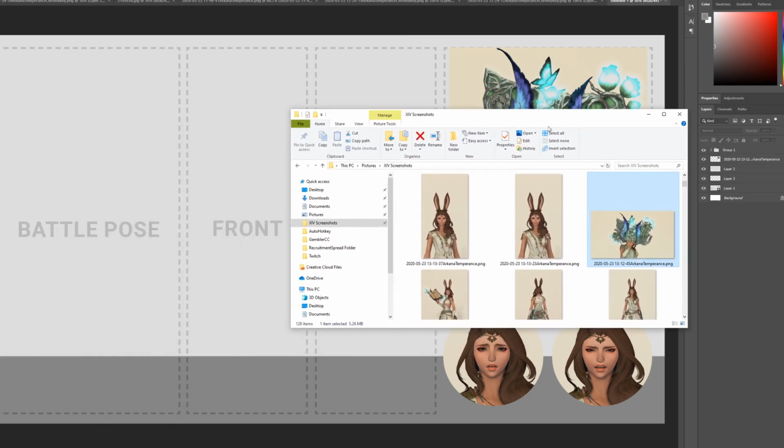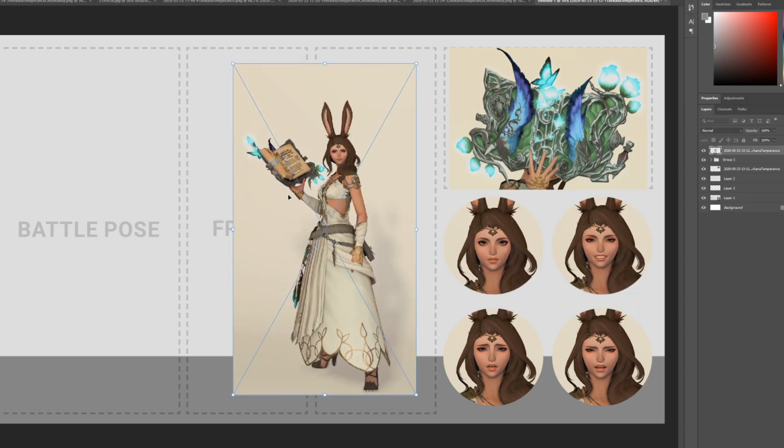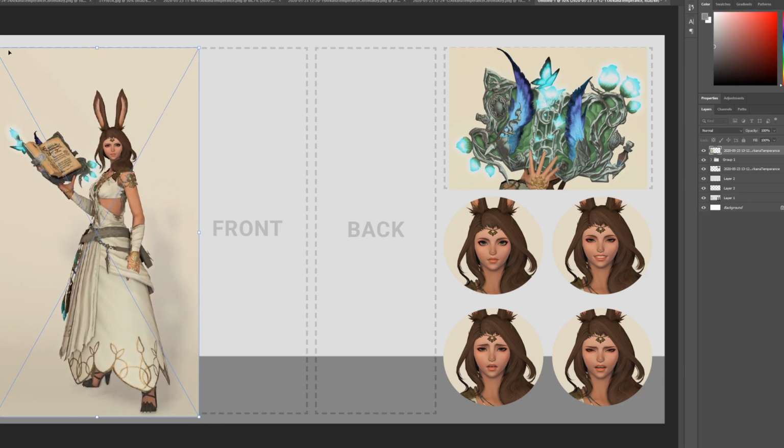Next is battle pose. I'm just going to resize it before I press enter.